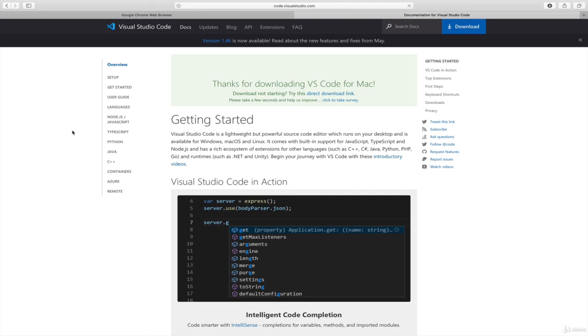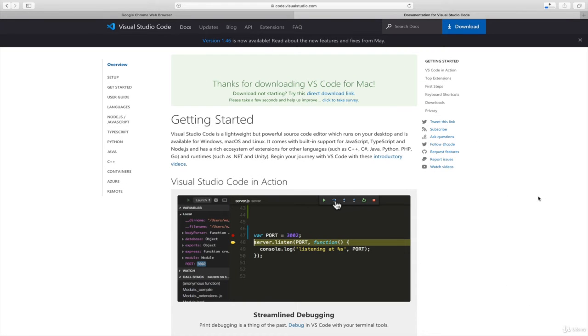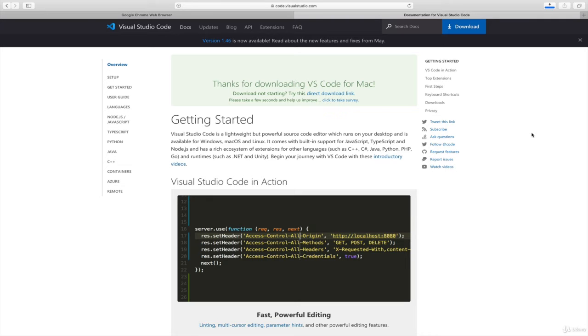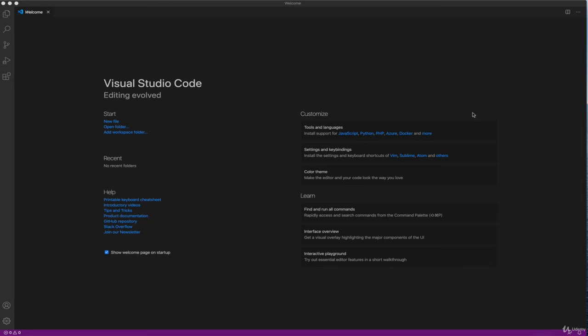So I'm going to download that as well. And I actually am on a brand new computer here, so I don't have any of these installed. Usually I have to fake it and pretend that I'm installing things that I already have installed, but I'm actually going through the process just like you might be as I'm recording this. Okay, so here's VS Code, or Visual Studio Code. And in the next video, I'll talk a bit about customizing the appearance. I'll change some of the settings at least, and I get a lot of questions about it usually, so I'll cover that in the next video. But for now, I'll just show you the basic workflow.